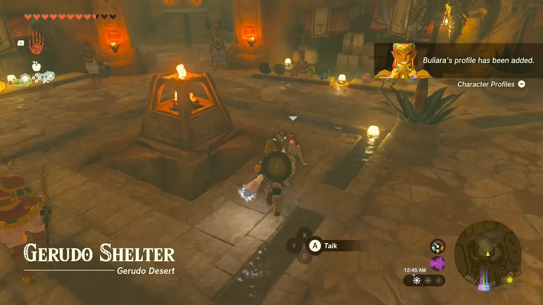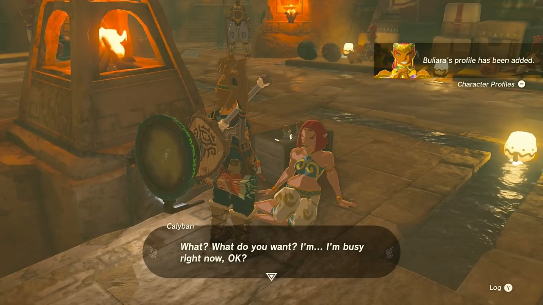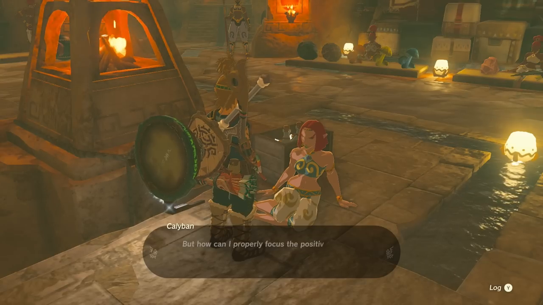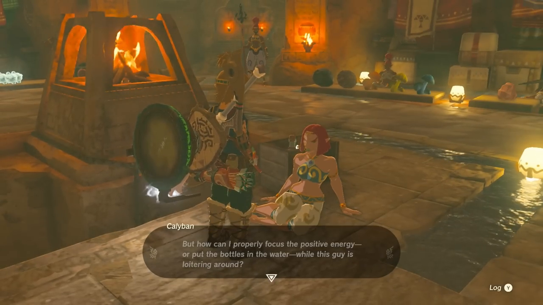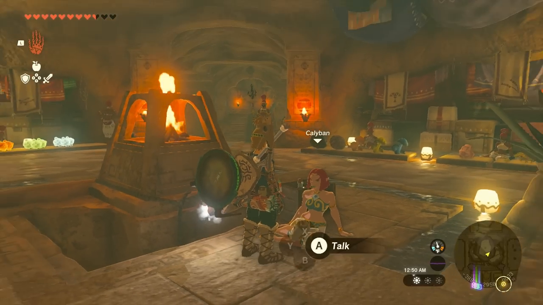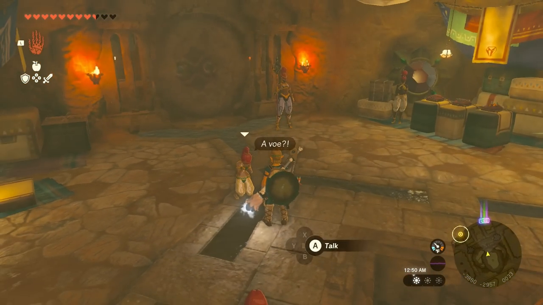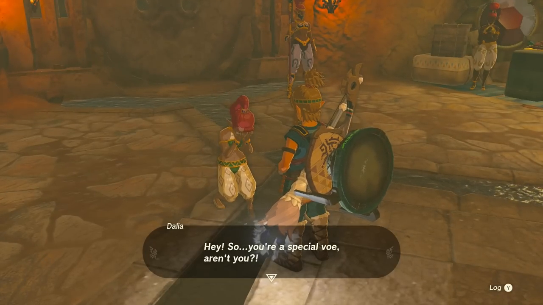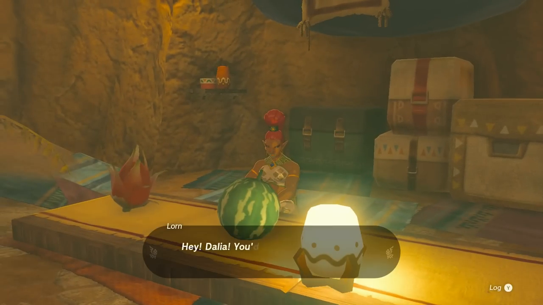Wow. Sorry. What do you want? I'm busy right now, okay? I need to make sure the Voe of my dreams hears my feelings for him. But how can I properly focus the positive energy or put out the bottles in the water while this guy is loitering around? Get out of here, scram! A Voe, it's a Voe! Hey, so you're a special Voe, aren't you? Otherwise the soldiers would be arresting you right now, so why are you so special?